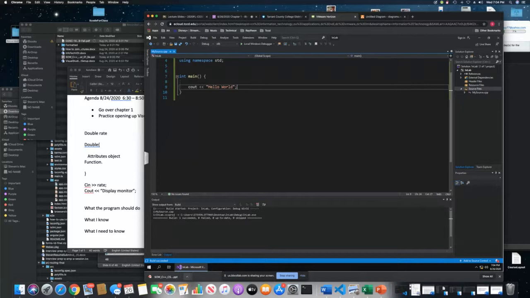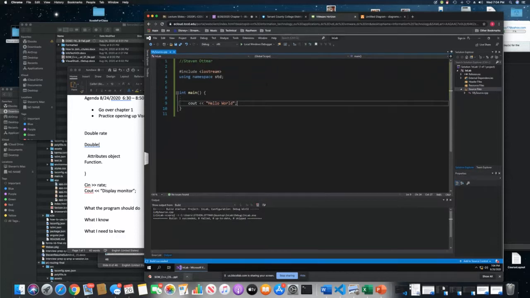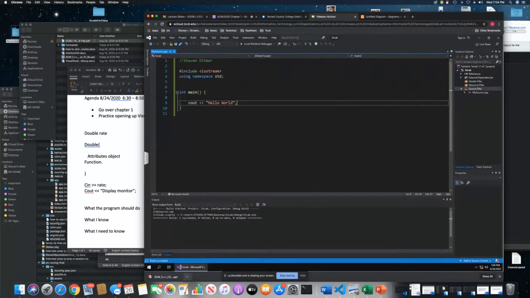Any questions? Can you explain what exactly is happening with the include iostream and using namespace? Include iostream allows you to handle cout and cin. Think of it as the system library that makes the program understand what cin and cout do. It is used in conjunction because it's part of the standard library.